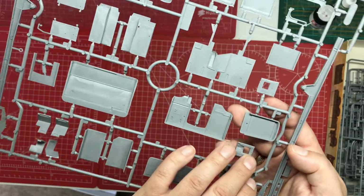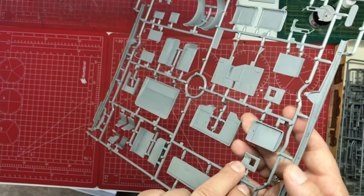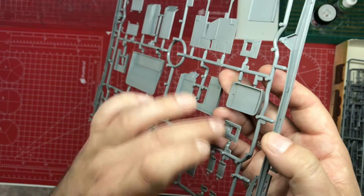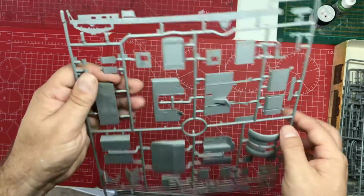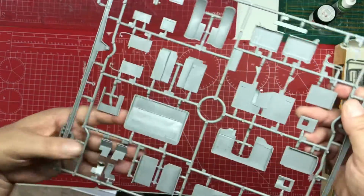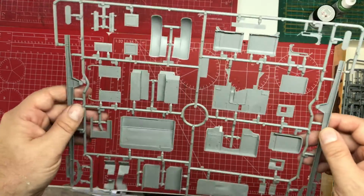We've got ejector pin marks on the inside, but they should fill fairly easily. It does look a bit thick, as you would expect with it being plastic, but once you put your clear panel in, it might look okay. So I'm holding judgment on what I'm doing with that, whether I'm replacing or not. If you replace it, you are going to have to think about how you do the frame, but it's all doable.